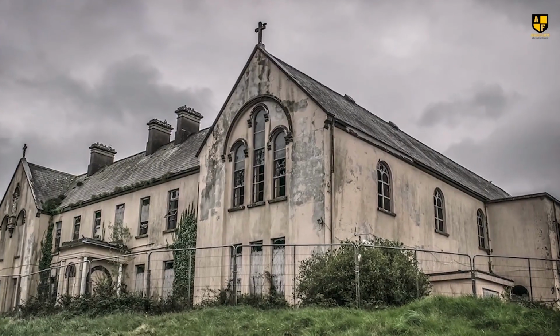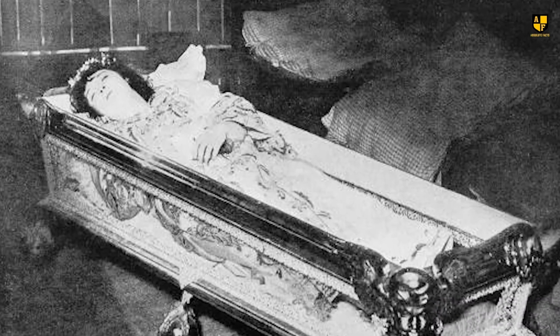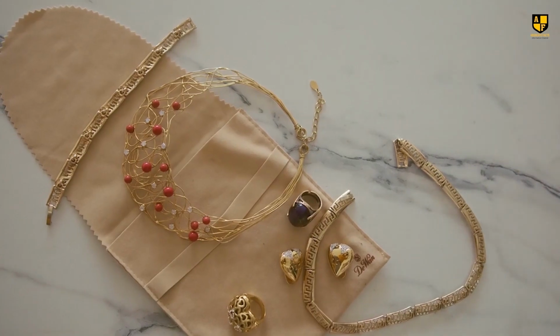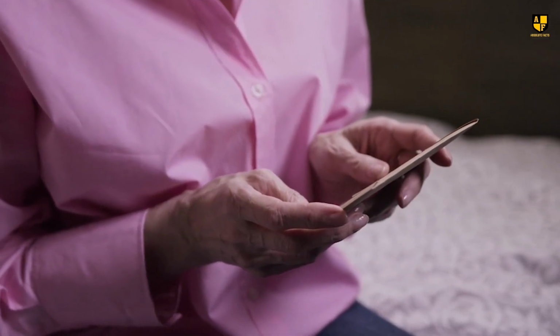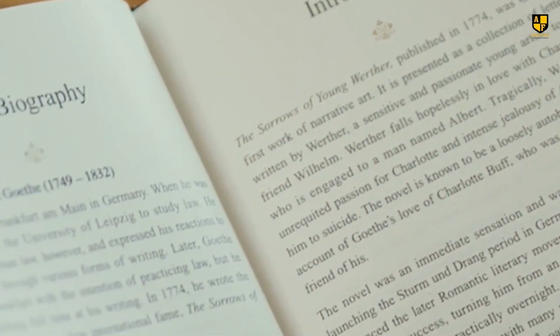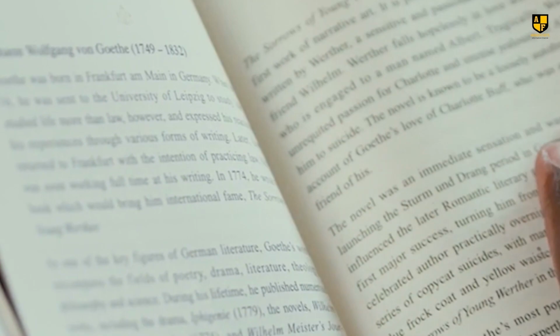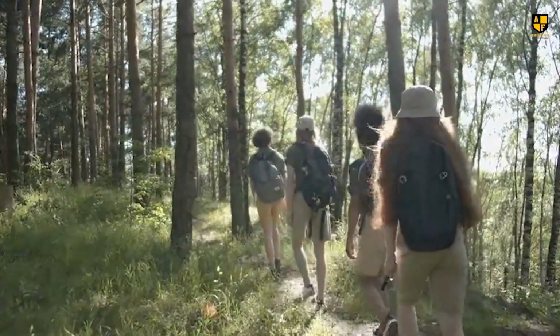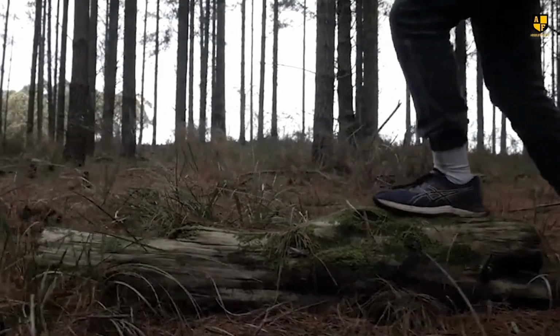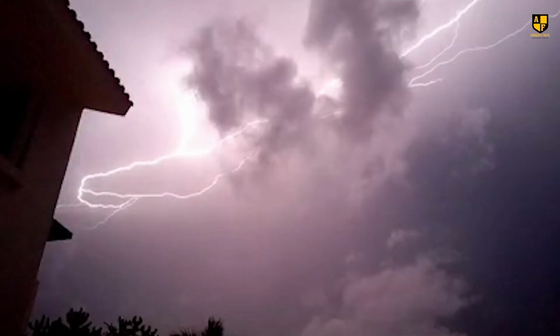As you explore the abandoned convent, you discover small caskets filled with the girls' belongings. Each one holds secrets from the past, a lace handkerchief, a piece of jewelry, maybe even a love letter. These items are like whispers from history, telling tales of hope and resilience in a strange new world. You can't help but wonder about the lives of these courageous girls who faced unknown challenges with strength and determination. Their story is a reminder of the power of hope, even in the darkest of times.